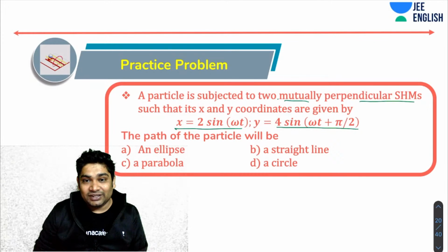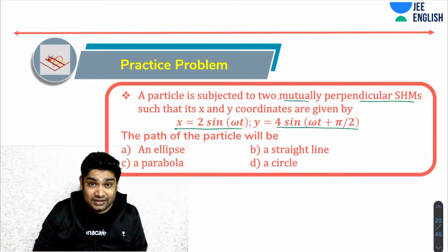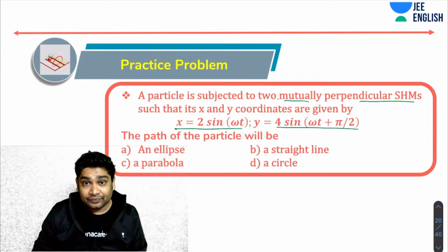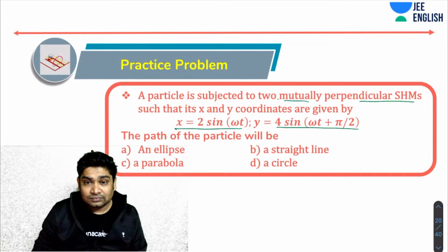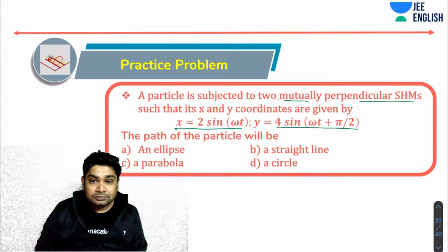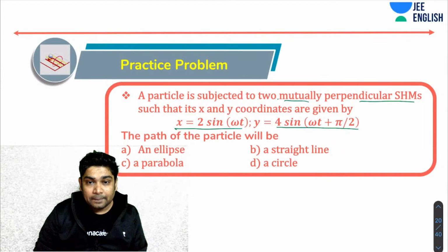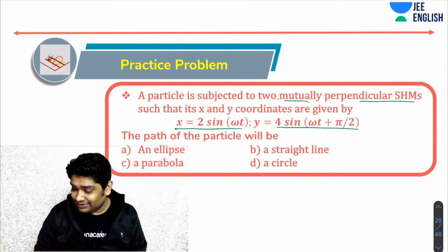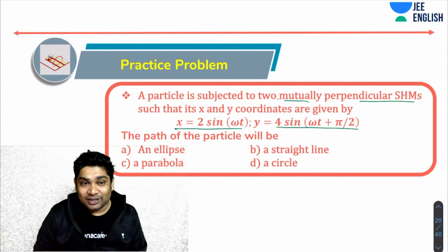So tell me, what do you guys think about this one? How is the path of the particle subjected to these two SHMs going to look? Okay, so try this and let me know. Okay, can I have an answer? What happened? This is an easy one, guys. Okay, what is taking so long?